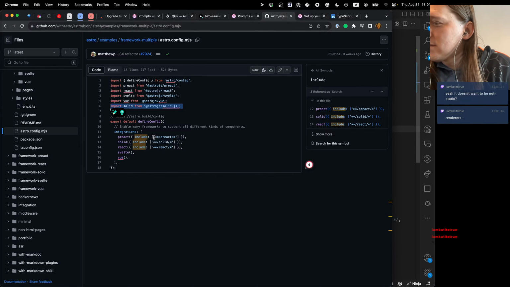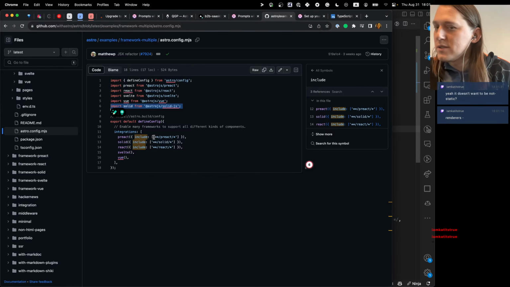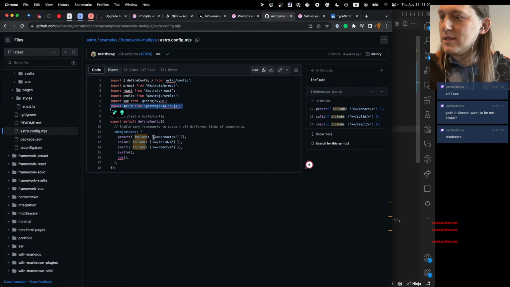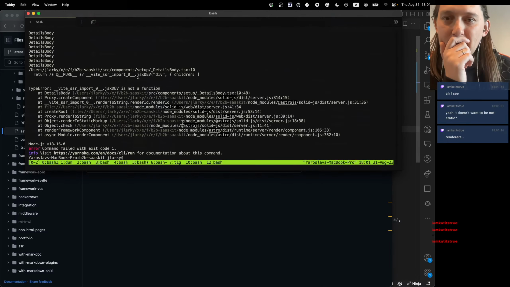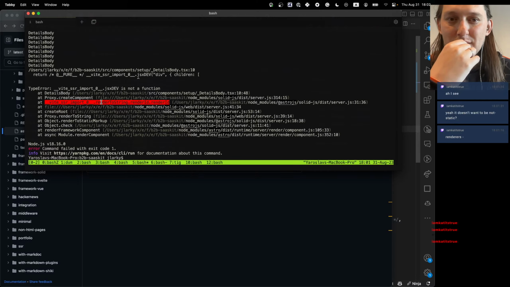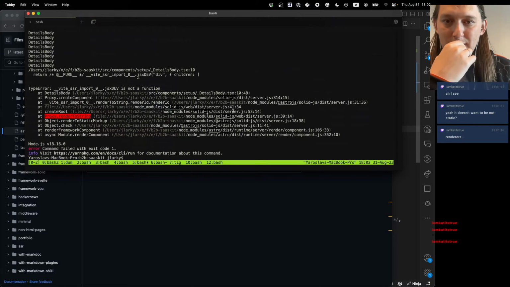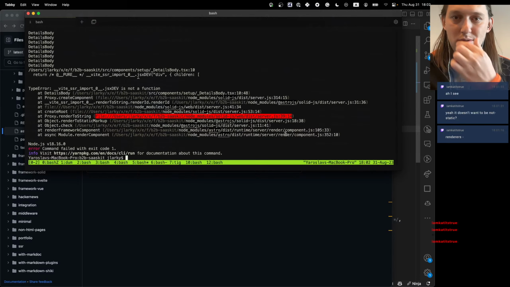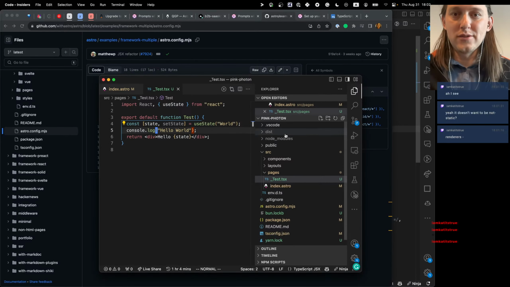Yeah, it doesn't want to be non-static. I'm guessing that it crashes during SSR, so that's when it tries to turn it into a string, and it tries to turn the Solid thing into a string.